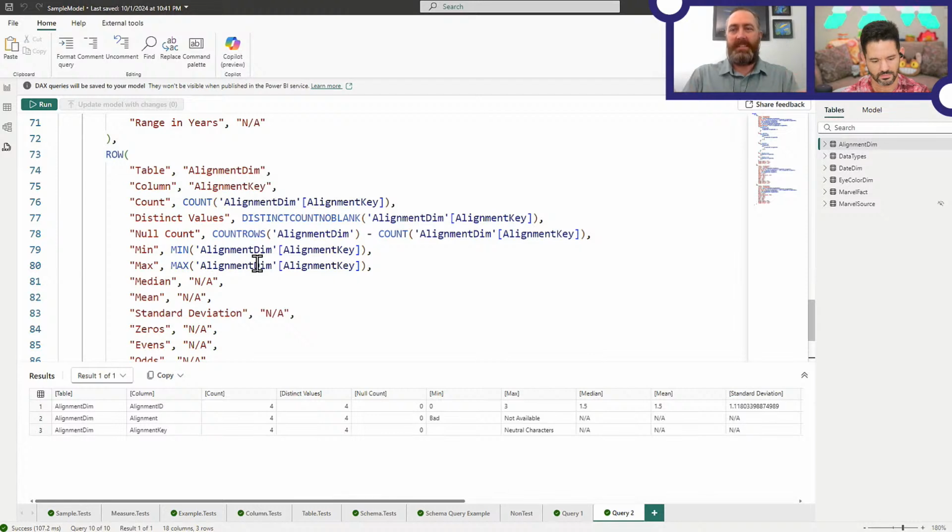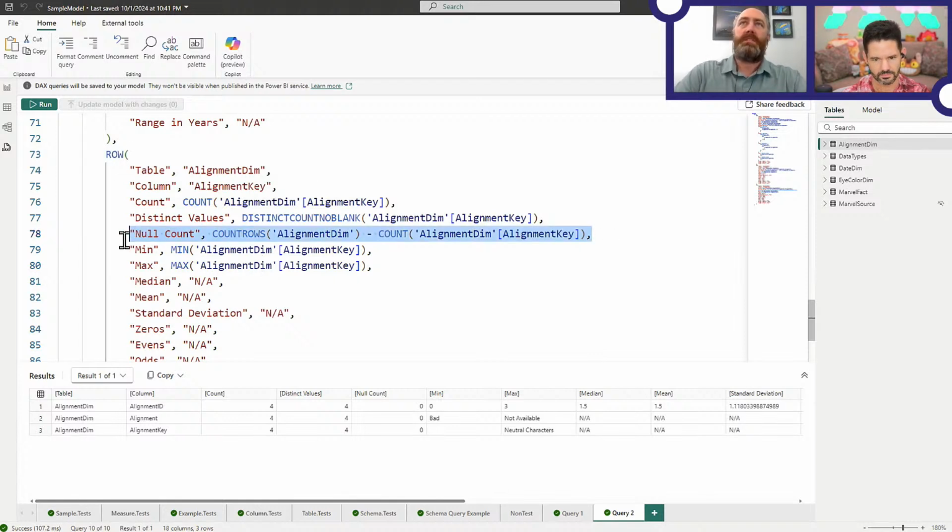But some of the things that we'll add tests for is that column that we think should be distinct, does it actually have distinct values? Or does that column, which shouldn't have any null values in it, have any nulls in it? And this is very easy to make mistakes on in Power Query, where you'll make one change, or maybe you were doing an inner join and then you do a left outer join, and then you forgot that that has blanks in it. And now you've got blanks in that table that isn't supposed to be there for that column.